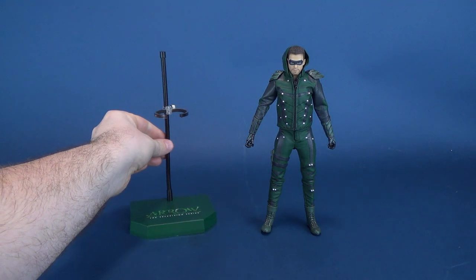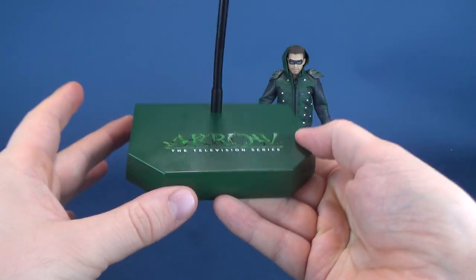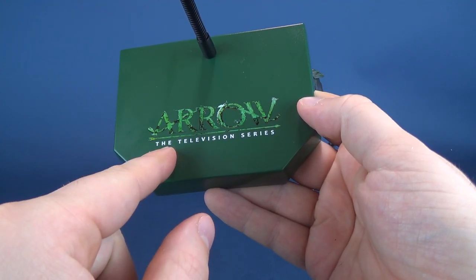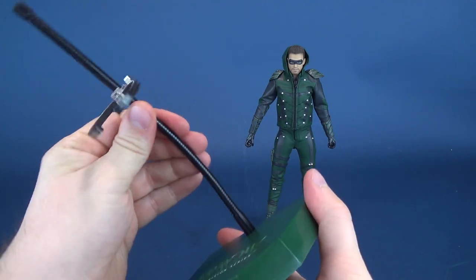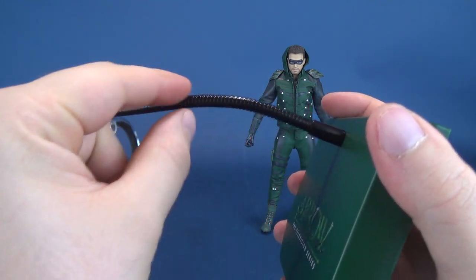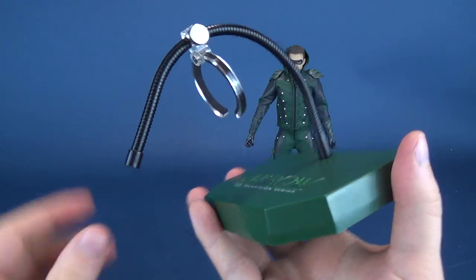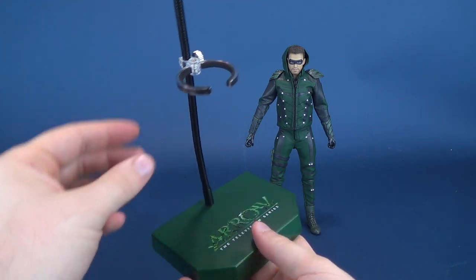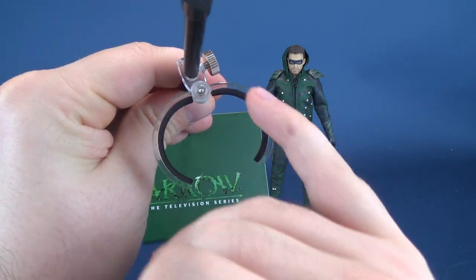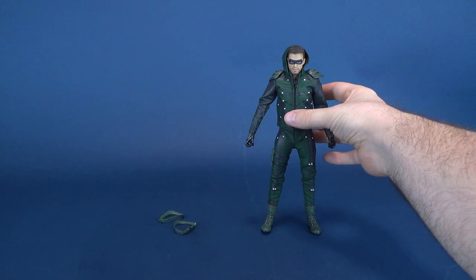Speaking of identical, well, not quite identical, but he comes with the same similar display base as the Flash, although the Flash's was red and had the Flash logo on the top, but the shape was the same. Here we have Arrow featured on the top there, the television series, so that you know it's from the television series. And like the Flash, it does come with the adjustable wire neck. It's almost kind of like this little accordion, kind of coiled neck. And it does allow for individual, well, I mean, you can get some pretty crazy, you probably will never display Arrow like that, but I did that just for the sake of showing you guys how adjustable that is. And like the Flash, Arrow's display base also has that clamp waist clip, which also has some felt on the interior there.